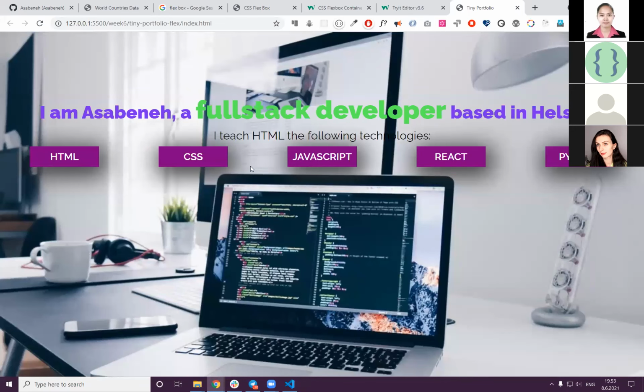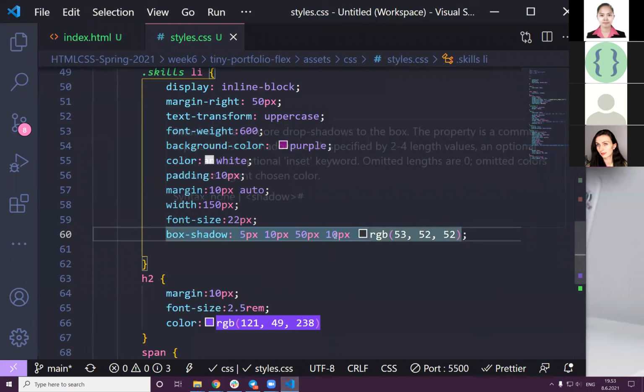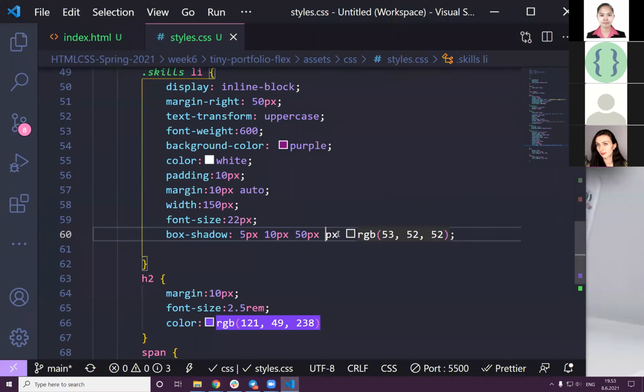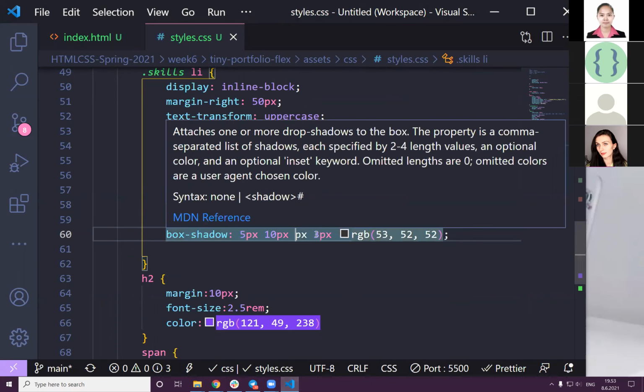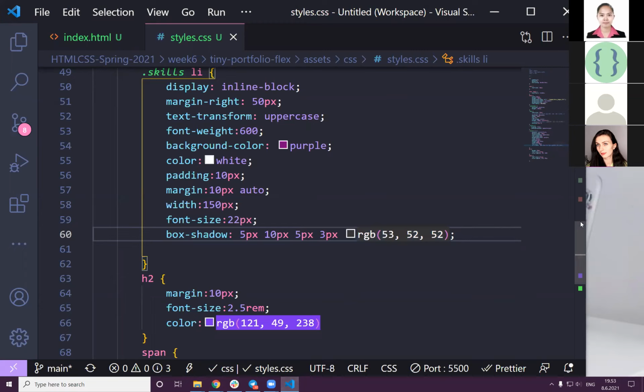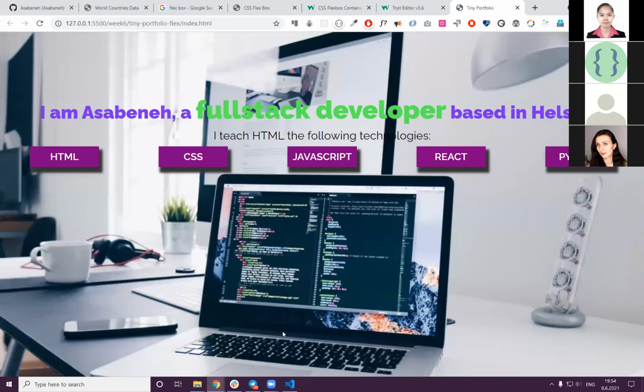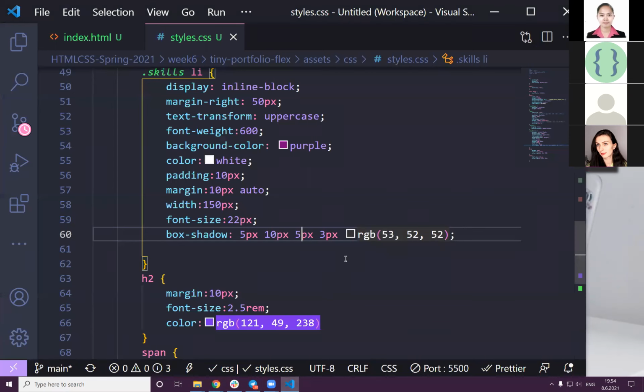You can see it's stretched, it radiates, so it's really too much. It's better to make it a couple of 3 pixels. This is also too much. 5 pixels, something. No, this is still really dark, so it's better to make this.